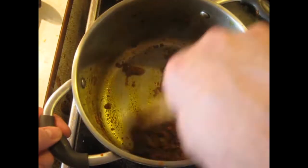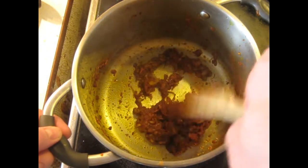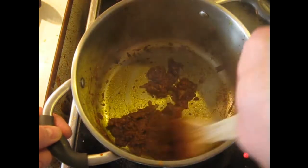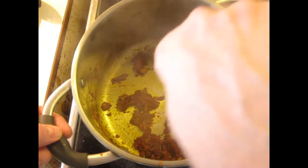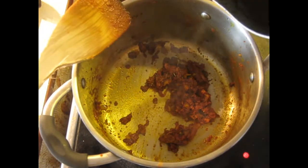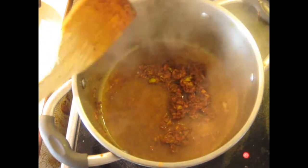Okay, finally, it's going to kind of get together in a ball like this, where there's very, very little liquid left. The next step after this, it's going to actually start burning. So you have to be careful not to go past that point. But this is fine now. Now I'm going to add that chicken stock and tamarind solution. I'm going to add about half of what's left in the pan.